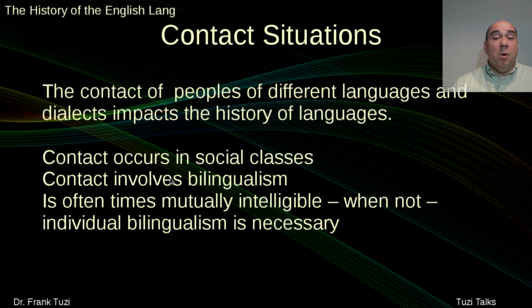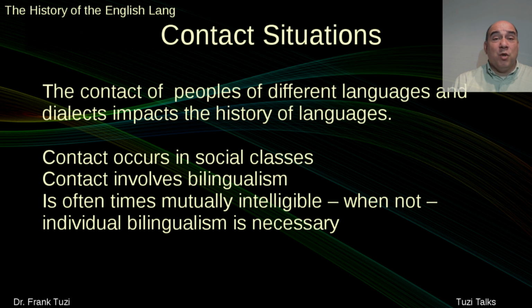Getting back to our little discussion on moving from Old English to Middle English and all the languages that are involved at that time, and of course the fact that some languages are going away, like Norse. We have contact between different peoples and different languages, and it's going to impact what's going on. Now, where is the contact occurring? Amongst people, in social contexts and social classes. Most of this contact is going to be among the middle and upper classes, where there's this interaction.